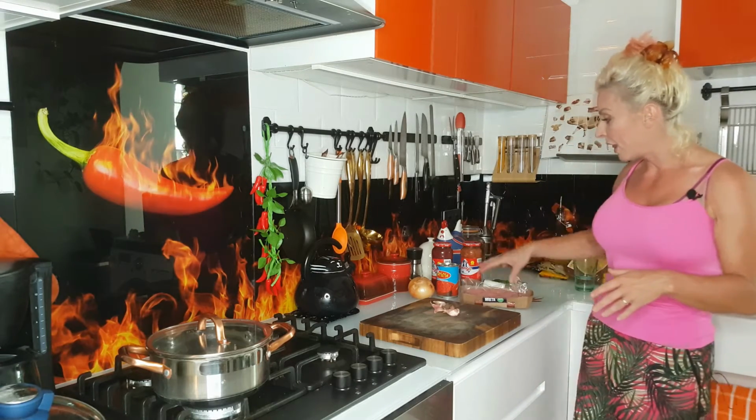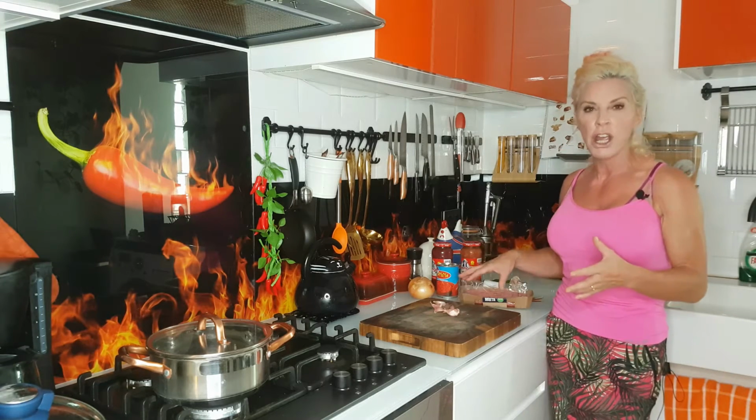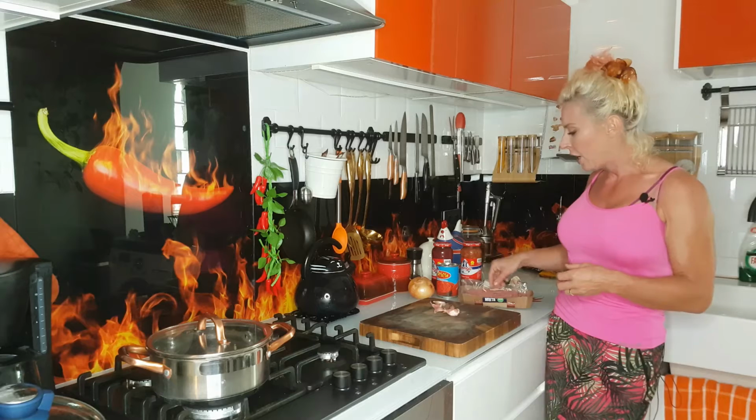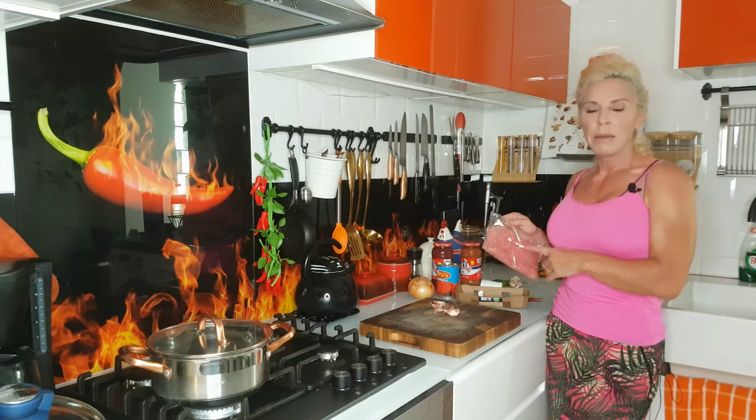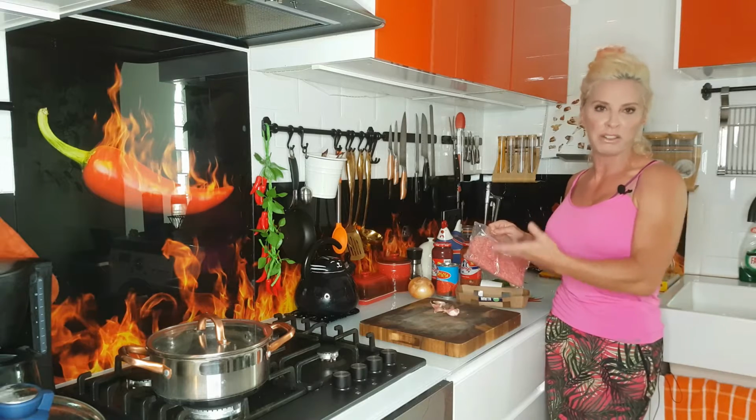Now also, with things like this, with the ingredients, so kind of 400 grams of each, you don't need to be precise. So if you can only buy mince in the supermarket in a 250 gram packet, get 2, so it's 500.